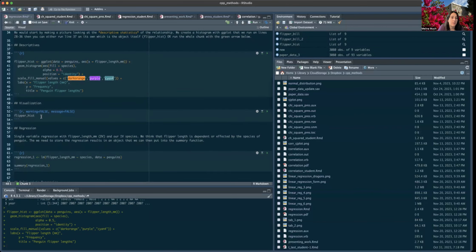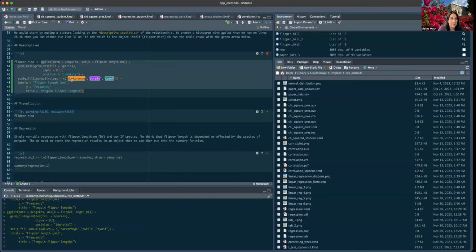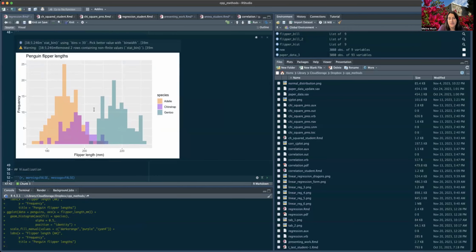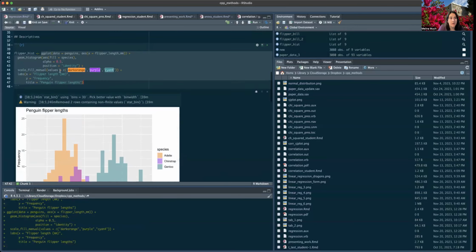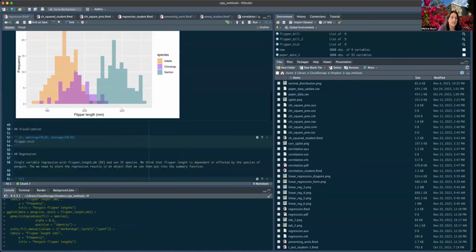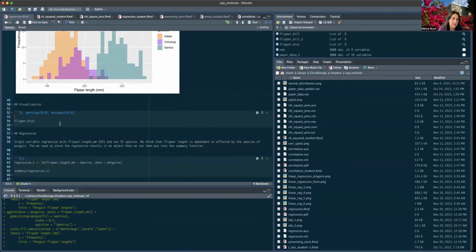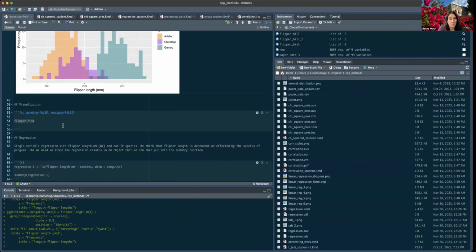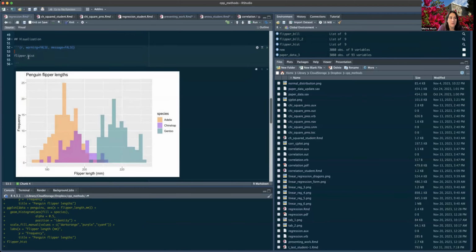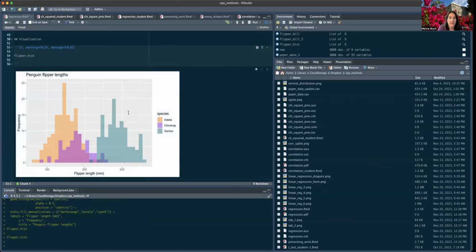And then there's a couple different ways that I can get at that histogram. So if I were just to run this without creating the object, which is that arrow, if I ran it like this, it would come out here at the bottom. So that's one way to get at the histogram. But also I stored it in this object, right? So now, in this case, we can just double click and run line 54, either with command return, or I can just run the chunk with the little green arrow and I'd get that.